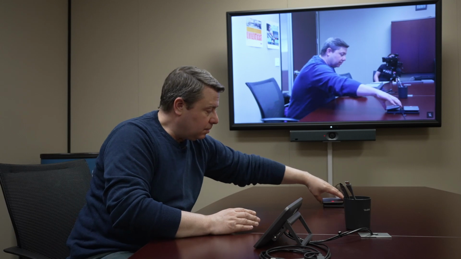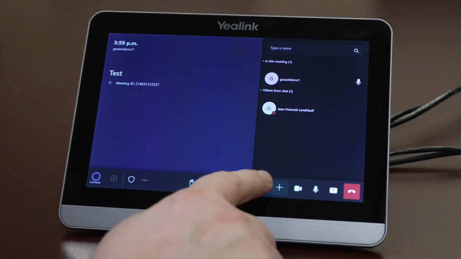So if the far end can't hear you, make sure that you're off mute. Green means go, kind of thing. If you're off mute and the far end still can't hear you, it's possible that they're having an issue and not you.